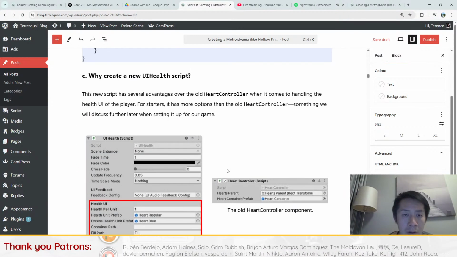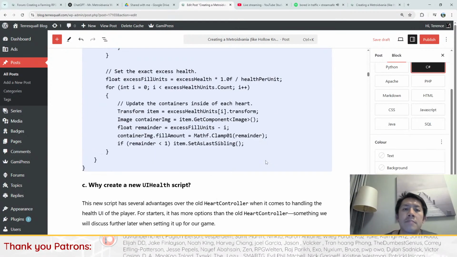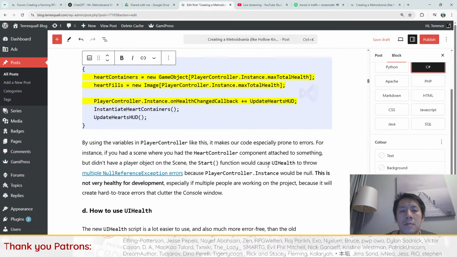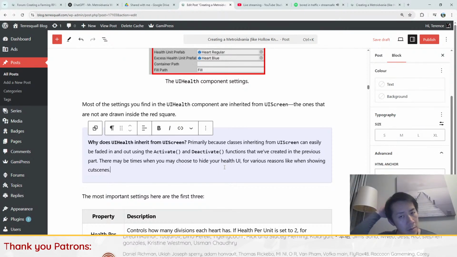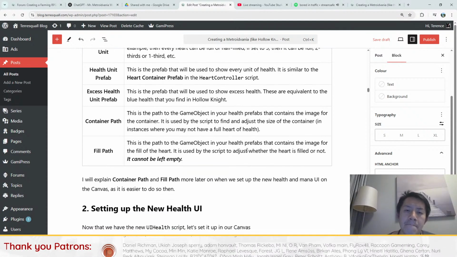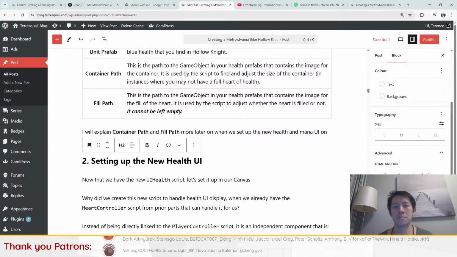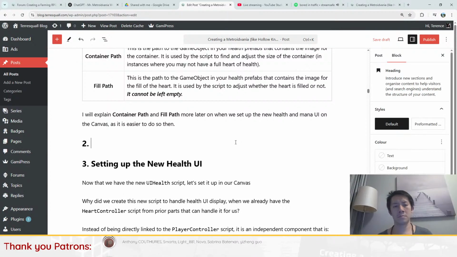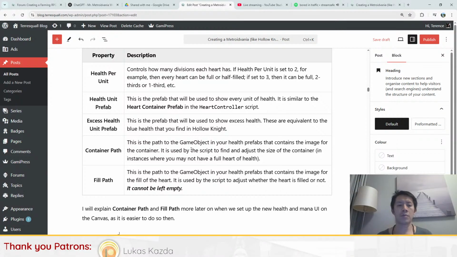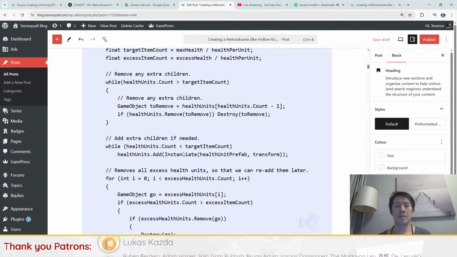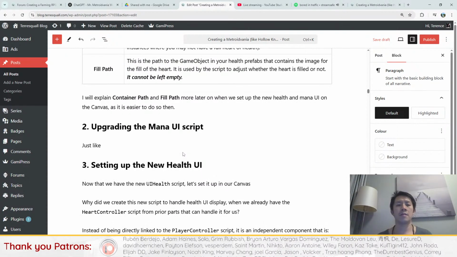So then I'm creating the mana UI script, just like the health UI script.